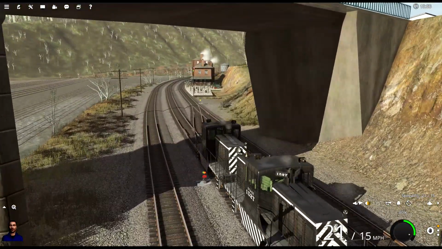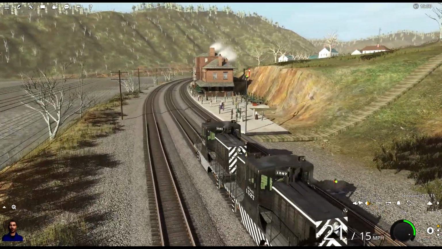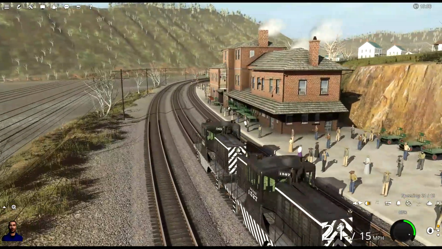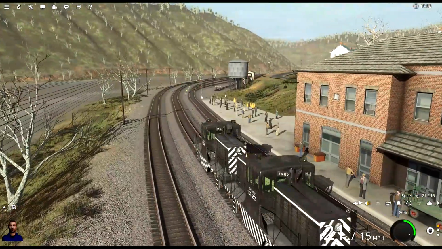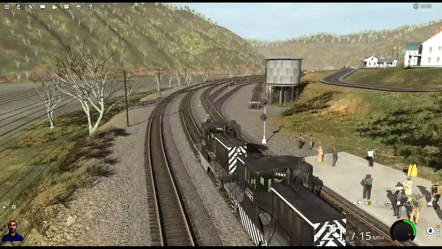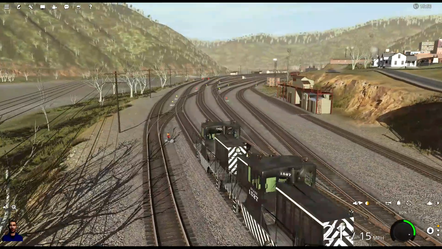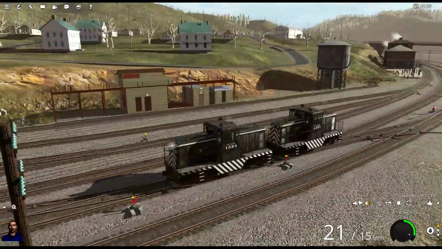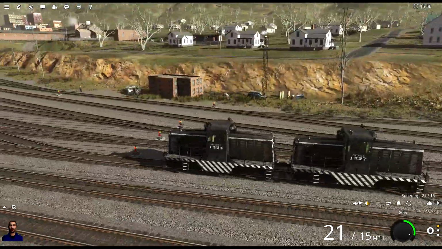Here, of course, is the Hinton train station with lots of people waiting. Gonna be a bit. Just a bit. The old water tower. It seems to be a weird place to have a water tower, though. And then the ice house is right next to it. Are they using the water tower to get water so they can freeze it over here? What's going on? I don't know.